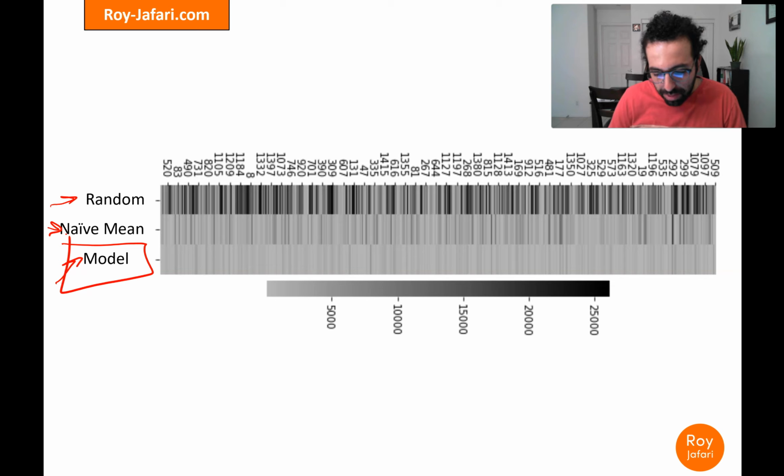But if we were to use this model, whatever it is, for whatever application, this is an example from another application, we're going to do much better than the mean. We're going to have less error. So that's how we would go about using visualization.